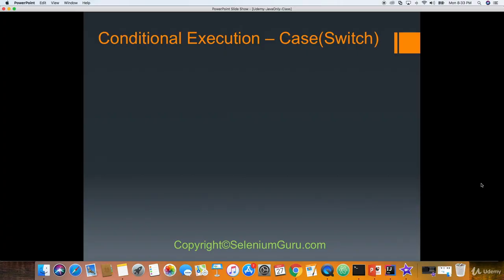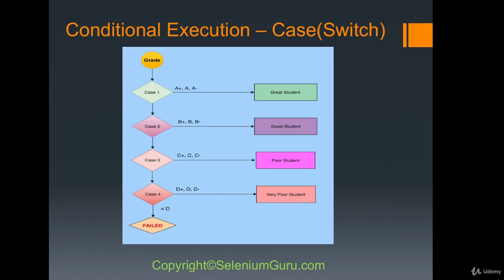In this lecture, we're going to learn about conditional execution using case or switch. What are the scenarios to use this case or switch conditional execution then? Case or switch is also one of the conditional executions, just like if and else. But case and switch is very friendly, and it has a lot less code than if and else if conditional execution. So let's look at this scenario here.